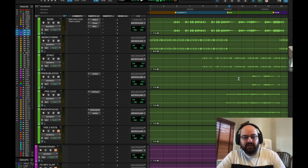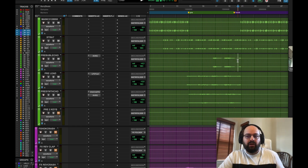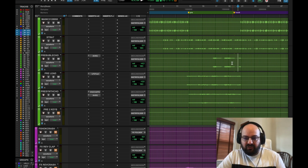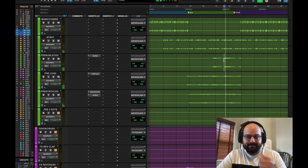Actually, I like that it's a little overpowering for just that very brief period of time, because it also creates a level of contrast where as soon as the chorus breaks, all of that fullness goes away a little bit, and we get this tighter sound again, which we kind of need because it's a roomy sound, so that contrast is going to be hard to get otherwise.